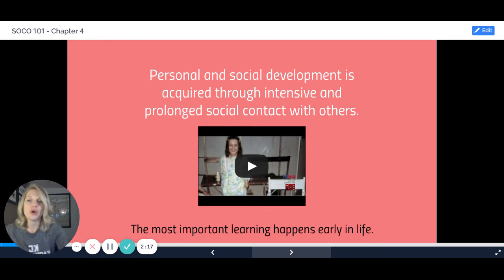So you can read in your book, there are some great articles. They highlight children called Anna, Isabel, and Jeannie. The video that's on here, I'm going to link outside. We're not going to watch it as part of this presentation, but we want to know what kind of impact, what happens when children are not socialized or they do not go through this socialization process.